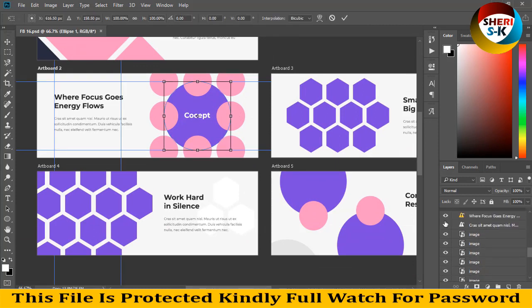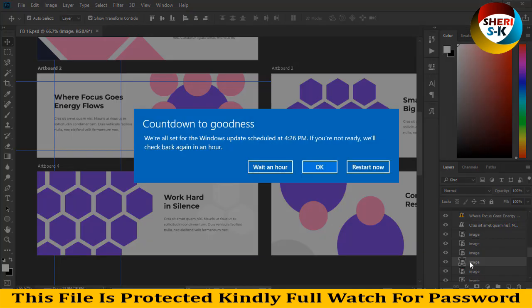Wow, you can adjust one by one. Amazing. You can create clipping mask, or second option is double click here.